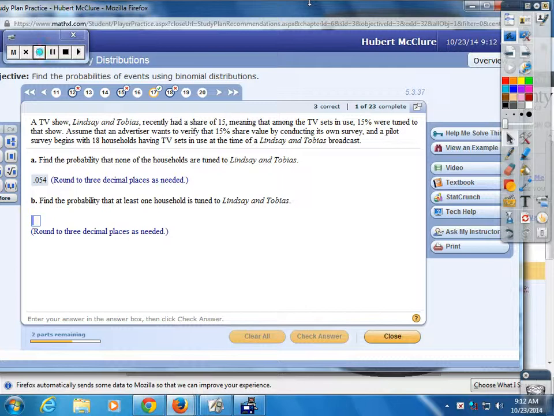At least 1. That means that 1 is the smallest what? So you need to find the probability of 1 through 18. At least 1 means 1, 2, 3, 4, 5, 6, 7, 8, 9, 10, 11, 12, all the way to 18. Punch them in. Can't you just do 1 and 18? No. Got to add them all up. Or you can do something else.